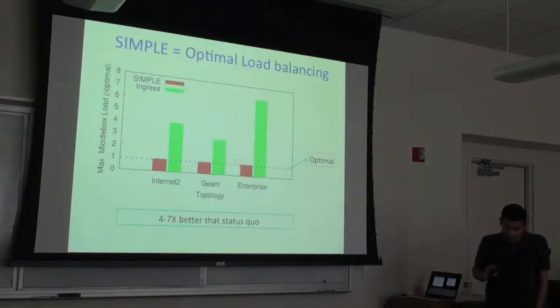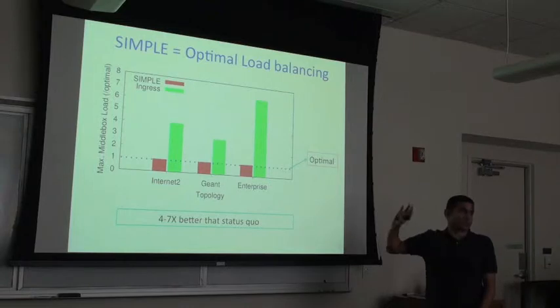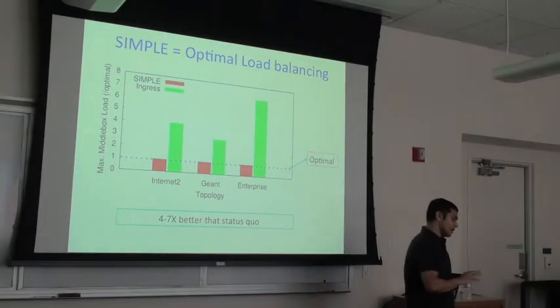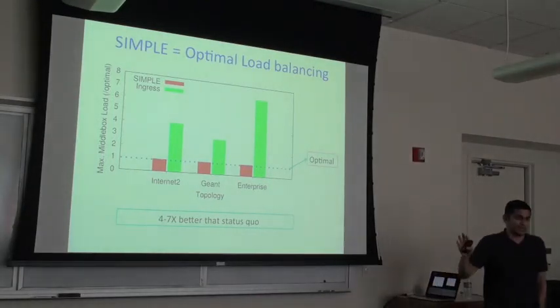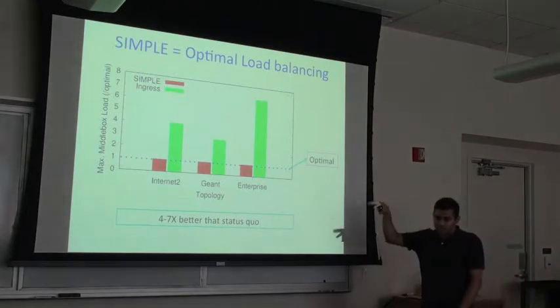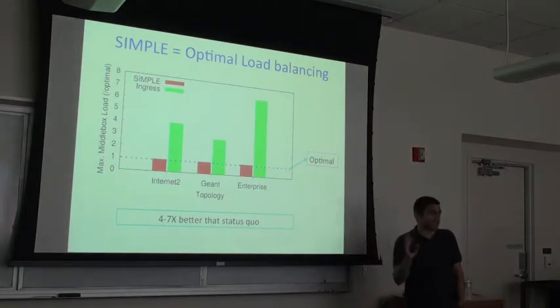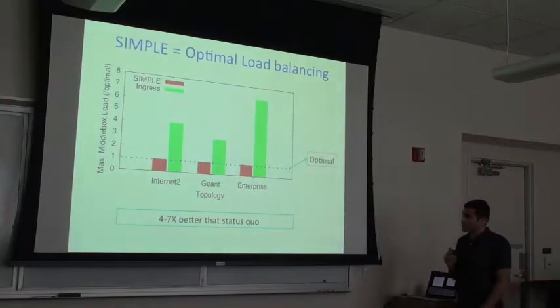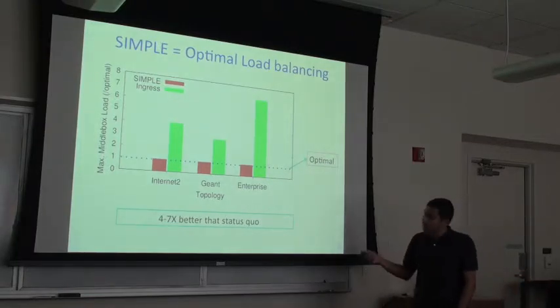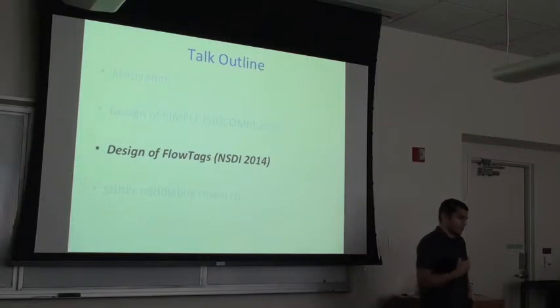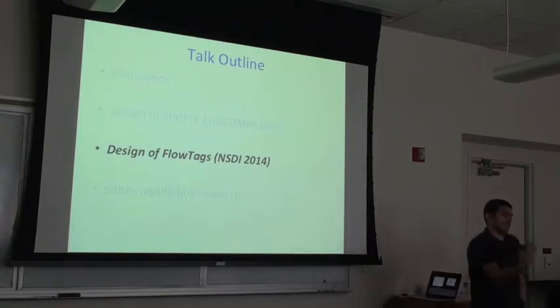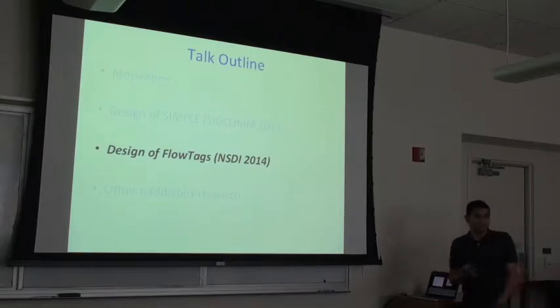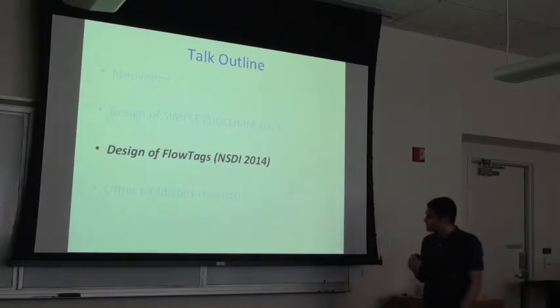So the simple system, and there are many more results on how the controller is scalable, and the accuracy of the flow correlation is actually not too bad. You get close to 90% accuracy for realistic patterns and so on. I won't have time to go into that. But in a nutshell, what the simple system did was push the envelope of where we can take SDN to integrate these boxes. So we came up with these three backwards compatible mechanisms to do that.